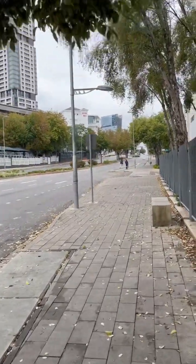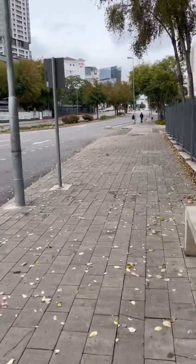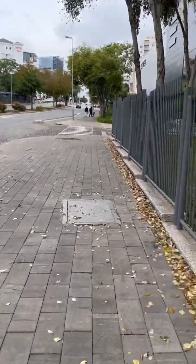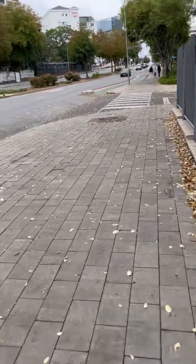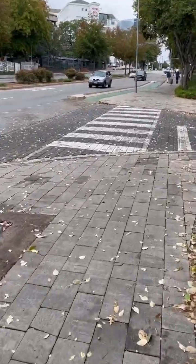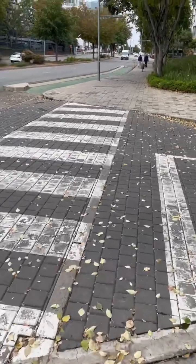See what I was saying? That's Hotel Sky. You'll see it more clear as I get closer. And that other tall building that's towering over Hotel Sky is another hotel, which also got a restaurant. Most of these hotels be having restaurants inside of them, and gyms. So it's good. You got a restaurant. They're open all day, from breakfast time to like 11 p.m. at night. So you can check that out.